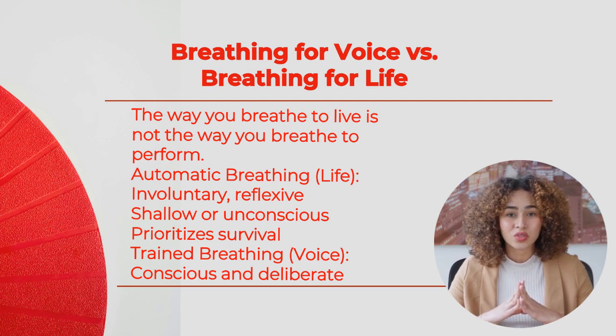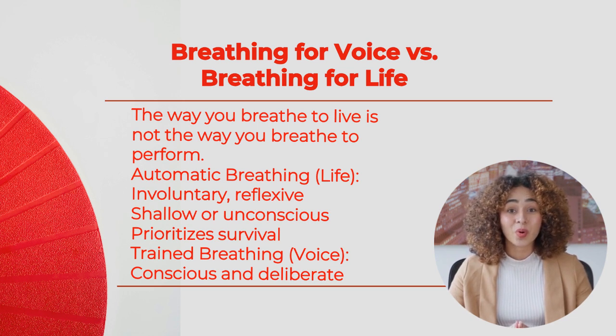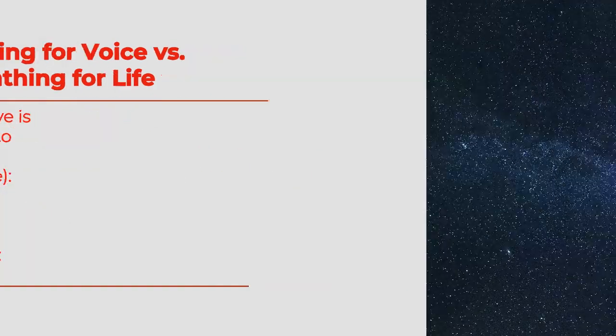2.5 Breathing for voice versus breathing for life. One of the most overlooked facts in voice training is this: the way you breathe to live is not the way you breathe to perform. Automatic breathing, life: involuntary, reflexive, shallow or unconscious, prioritizes survival. Trained breathing, voice: conscious and deliberate, full-bodied and supported, prioritizes performance, clarity, and emotional delivery. Voice users must recondition their natural breathing habits and retrain the breath-voice connection through mindful practice.